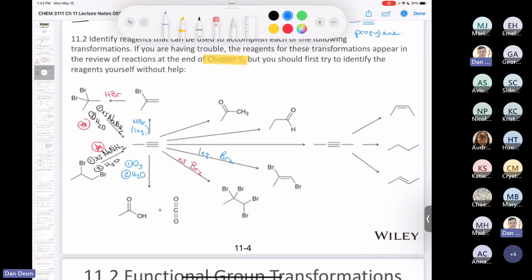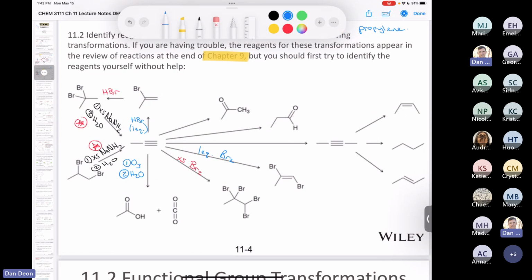All right, let's talk about some reduction reactions. What if we want to take, let's do the addition of an alkyl group here. So if we want to take our propyne, which has a hydrogen on the end, it's a terminal alkyne. If we want to add 1 carbon to the skeleton, how do we do that? It's a 2-step process. Anybody could guide me through that? Yeah, absolutely. The first step is going to be to use a strong base like sodium amide to do the deprotonation. And then in the next step, we add methyl iodide, or you could put methyl bromide or methyl chloride as the electrophile, and that's going to add the carbon.